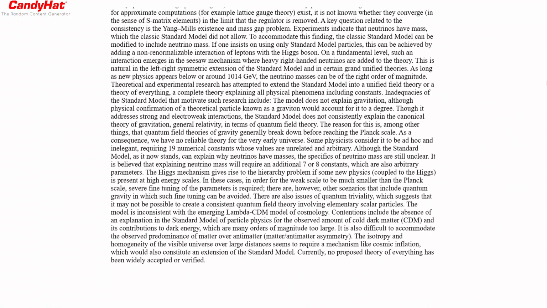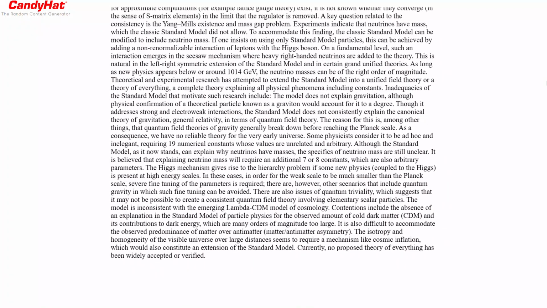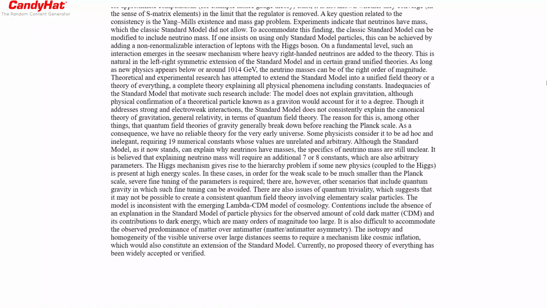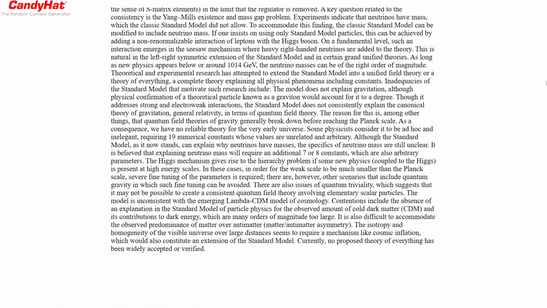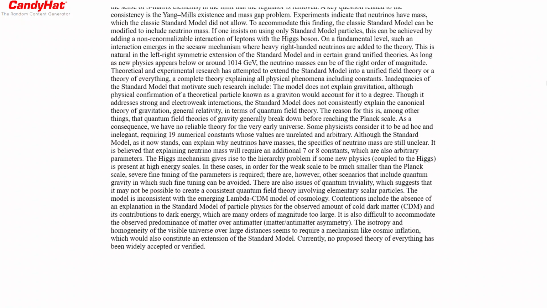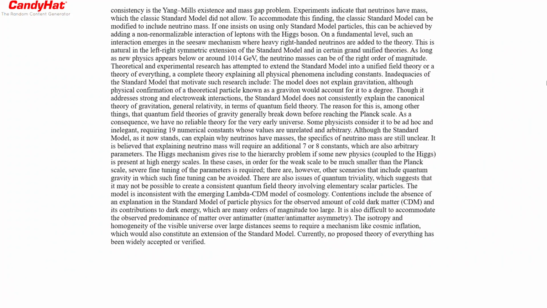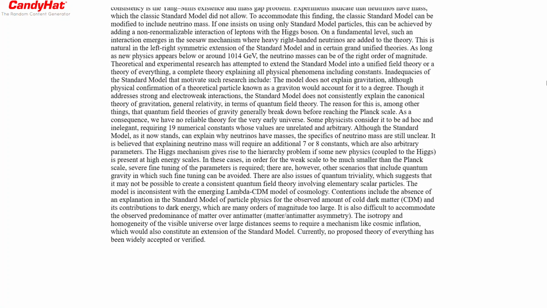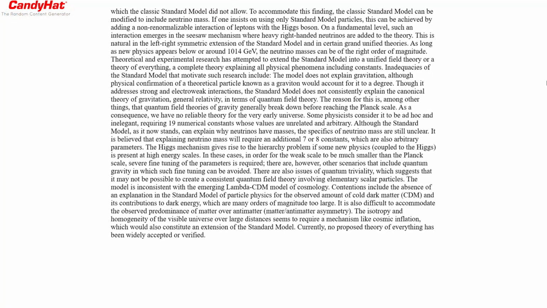In these cases, in order for the weak scale to be much smaller than the Planck scale, severe fine-tuning of the parameters is required. There are, however, other scenarios that include quantum gravity in which such fine-tuning can be avoided. There are also issues of quantum triviality, which suggests that it may not be possible to create a consistent quantum field theory involving elementary scalar particles.